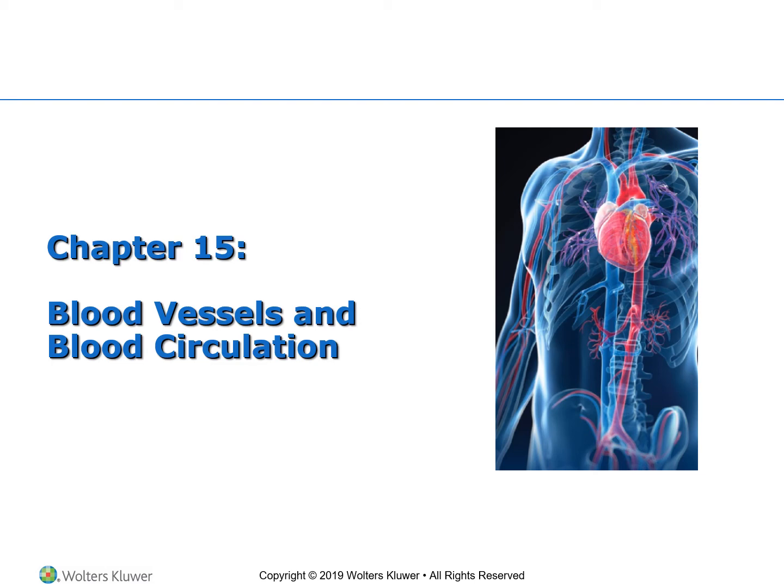Chapter 15 is addressing the next part of the cardiovascular system. And in this chapter, we'll discuss the blood vessels and the blood circulation. So the blood vessel is part of the cardiovascular system and is connecting the four chambers of the heart in order to form this closed system.